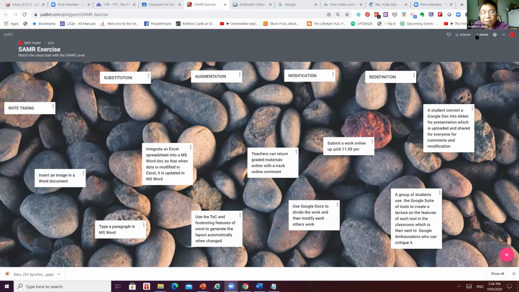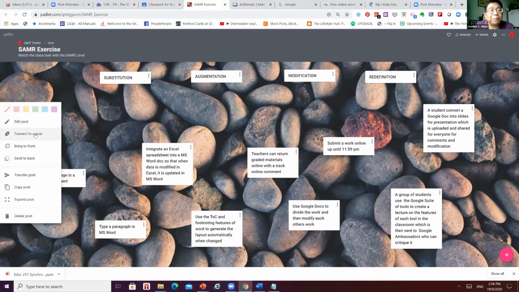what we will do is, again, I am using Padlet in a different way. This is a matching game. So how are you going to do this? For each card, there is a stoplight icon on the right-hand side. If I click on that, there is an option called Connect to a Post.